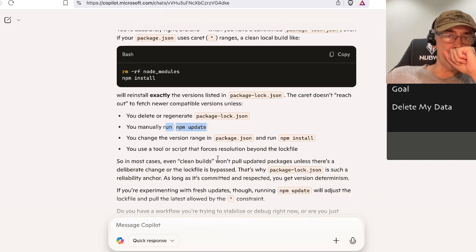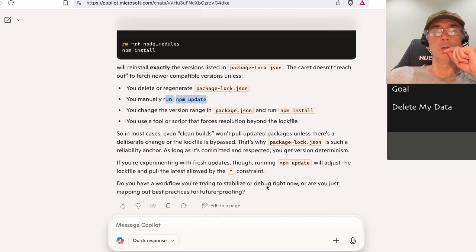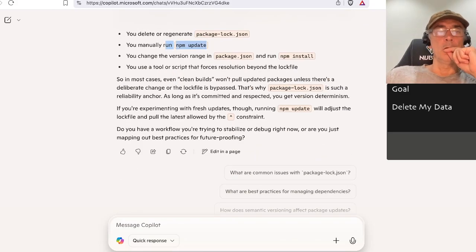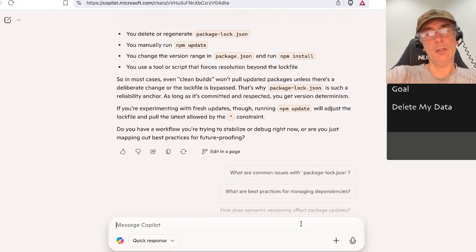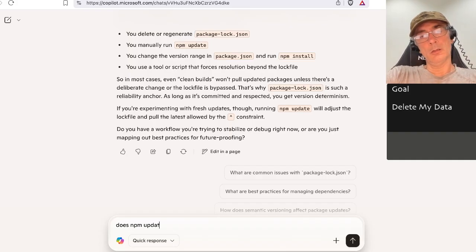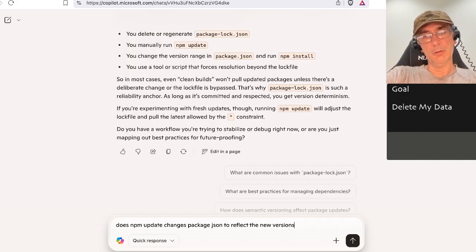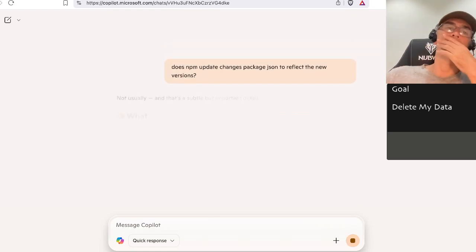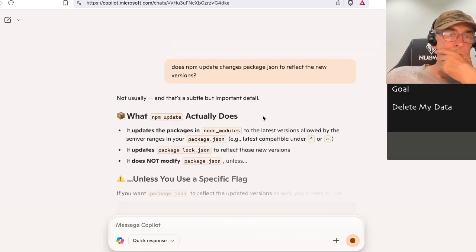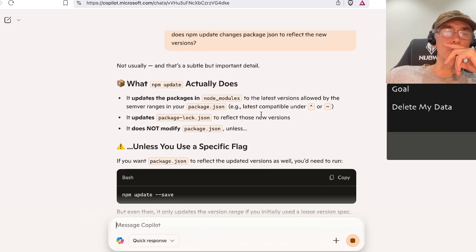npm update. Does npm update change package.json to reflect the new versions?